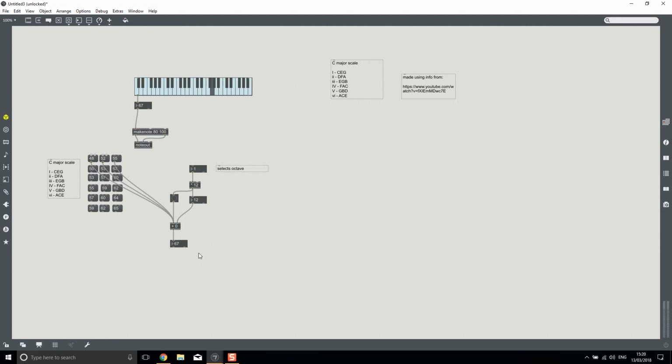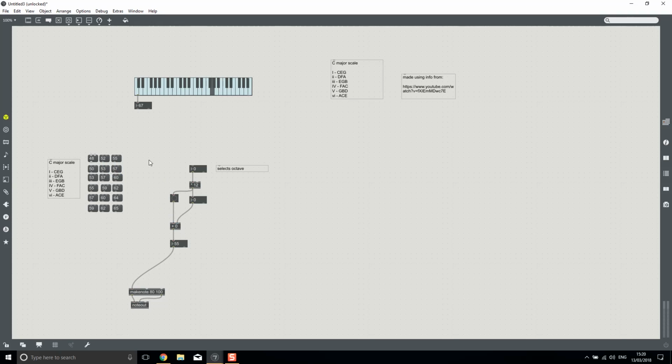So already we have something that allows us to play notes and then also shift them through octaves. So if I disconnect that from here and plug that in down here, I can quickly play all of the notes and chords in the C major scale at any octave on the keyboard that I want. I'm going to remove them quickly.